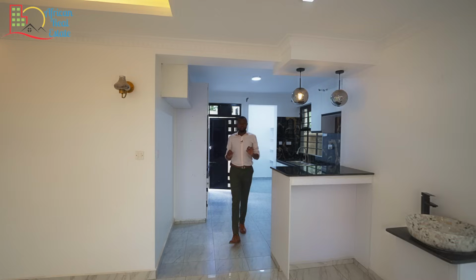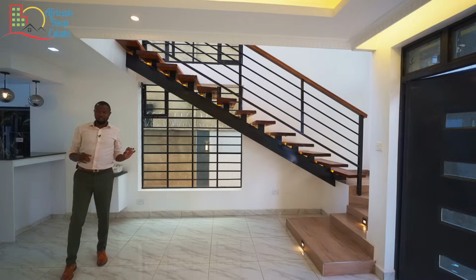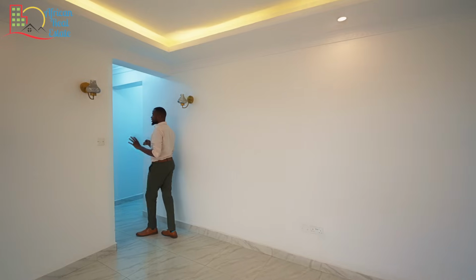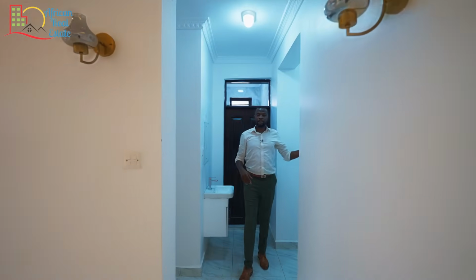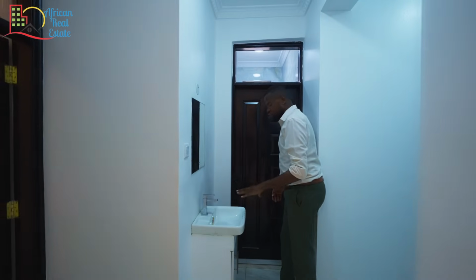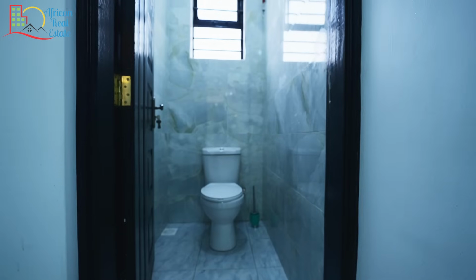One thing that is very important is the beauty that you get from this staircase. How it was done is something that still fascinates me. On my far front, you have the bedroom area of this unit, and from here you can easily access the 3 bedrooms. On my far right, you have the primary bedroom. On my far left, you have the first and the second bedrooms, and behind me you have the common washroom. At the entrance of the common washroom, you have a small vanity, and this is the common washroom. It is not the biggest, but it is practical and usable.